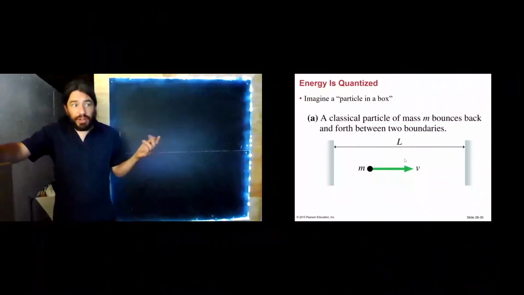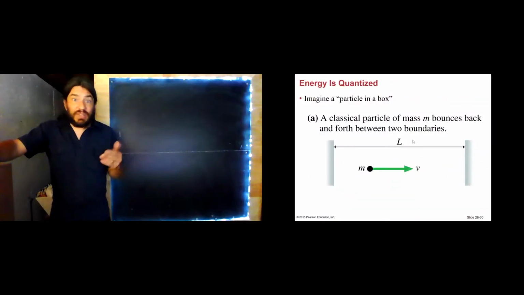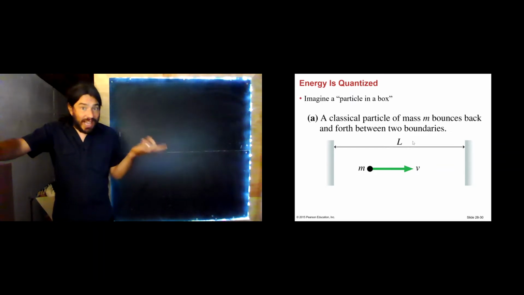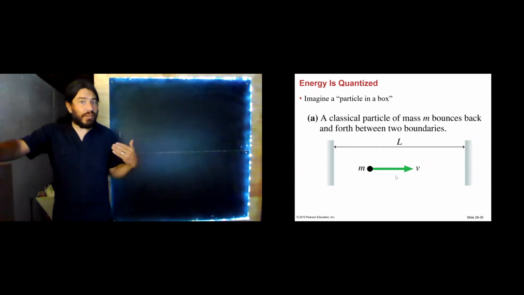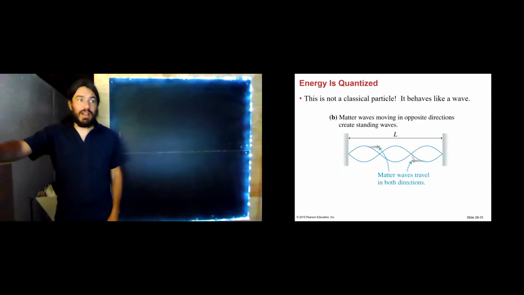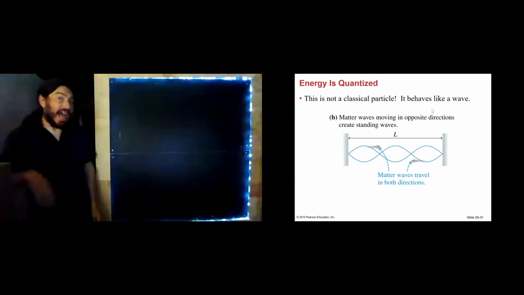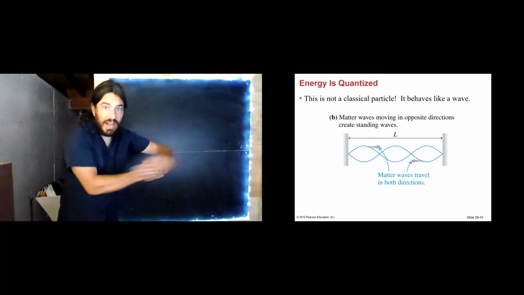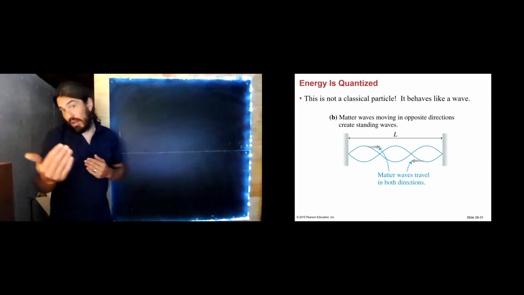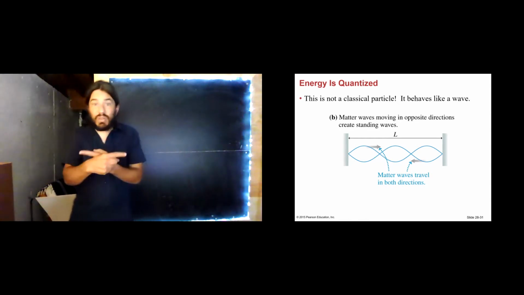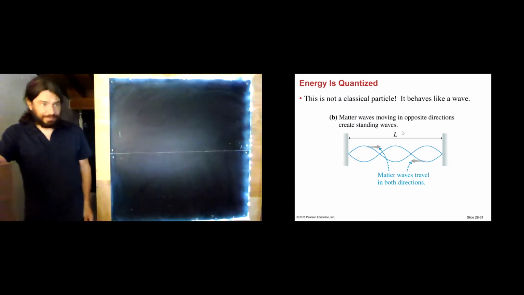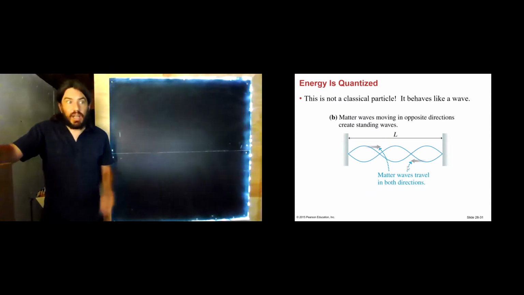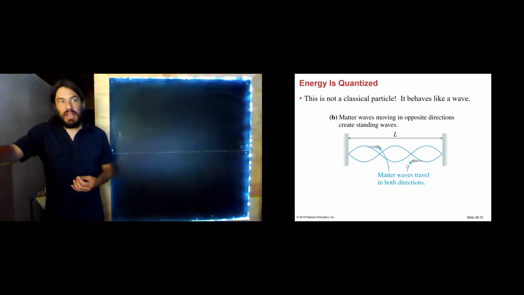Well, we know that this particle that I've drawn here, if it's a small enough particle, it's going to act like a wave and not like a particle bouncing around in there. So this is really not a very accurate picture. This is not really a very good model of what's happening here. We want to treat it like a standing wave. A standing wave, remember, we can think of as a wave traveling in this direction and a wave traveling in this direction that are adding constructively. And so we can think of these as two counter-propagating waves that add constructively, that are in phase with each other. And so we get a standing matter wave in the box.